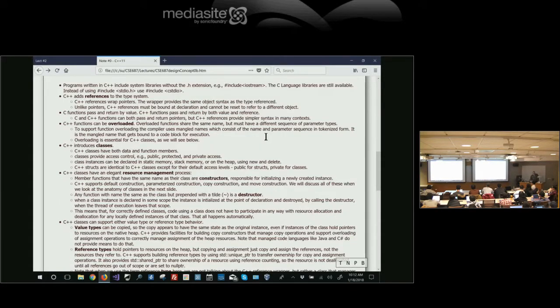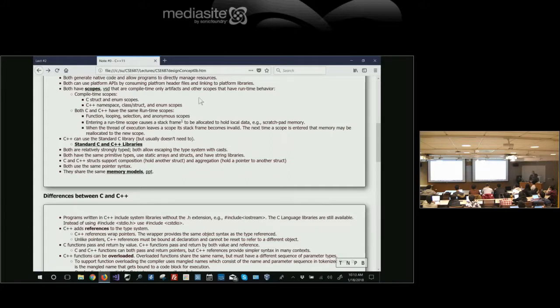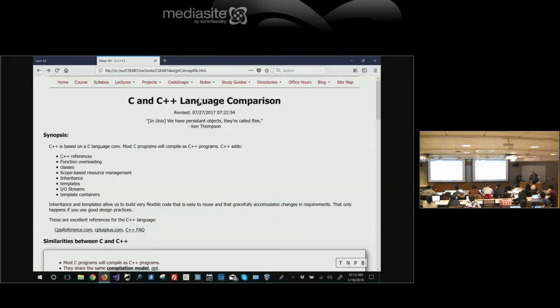So the differences I describe here in a little more detail. I've already summarized them at the top, but there are some words here about it. It talks about C++ resource management, and about value types, types that can be copied and assigned. I think this is a nice summary and a C++ language comparison. I don't think I put that in the notes section.